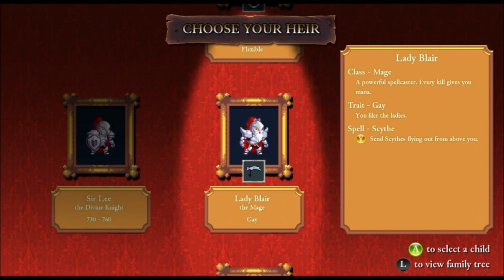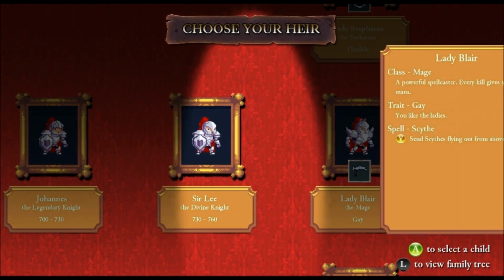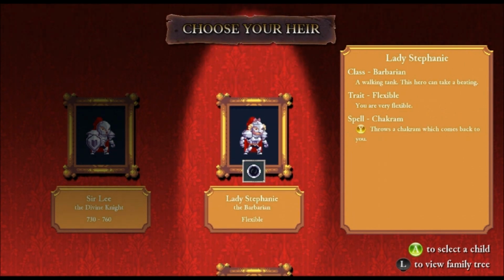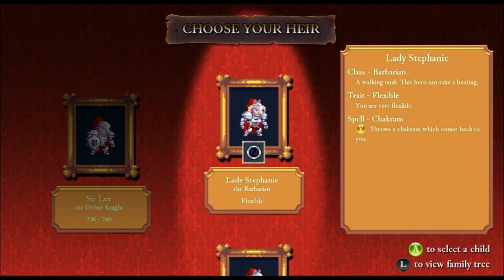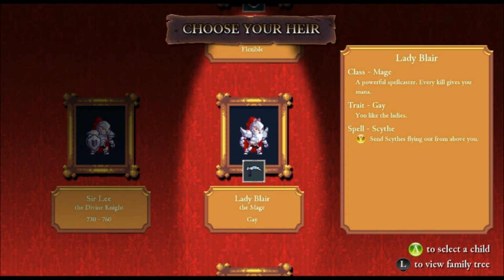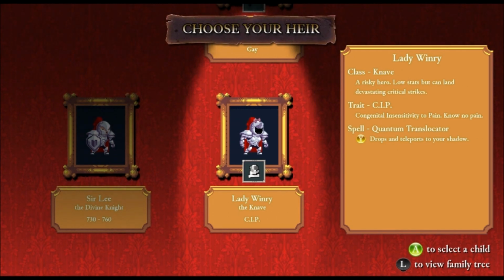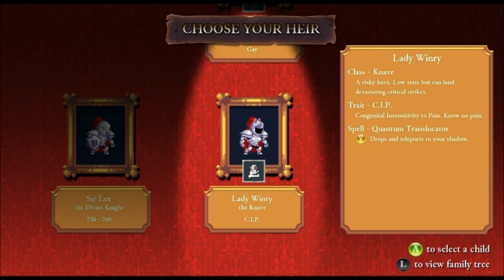So what do you do next? You pick who's going to surpass you. Here was our last character, Sir Lee, the Divine Knight. So he did pretty good. So you always have 3 options. Well, you'll have different options. So I'll just talk about the classes right now. There's a couple different classes. The ones we have to choose from are the Barbarian, the Mage, and the Knave. There's more than that, obviously, because we were just a knight, but we weren't given that choice here.